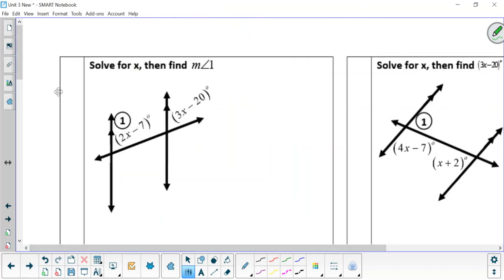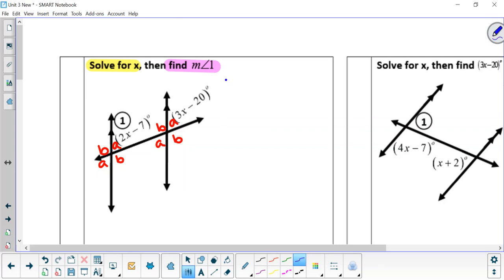I'm going to continue doing this first side. Here, the directions are a little bit different. The first part says solve for x, and then find the measure of angle 1. That's how we read this funny symbol. M stands for measure. That slanted half a triangle is an angle 1. Okay, so we're going to start by labeling our A's and B's. Start at a corner. So A, B, A, B, A, B, A, B. Again, if the video is going too fast, you can always pause it, rewind it.